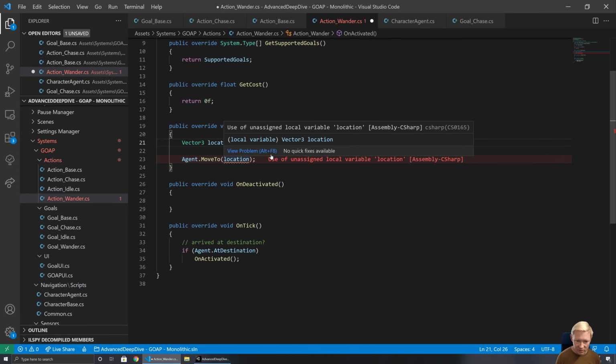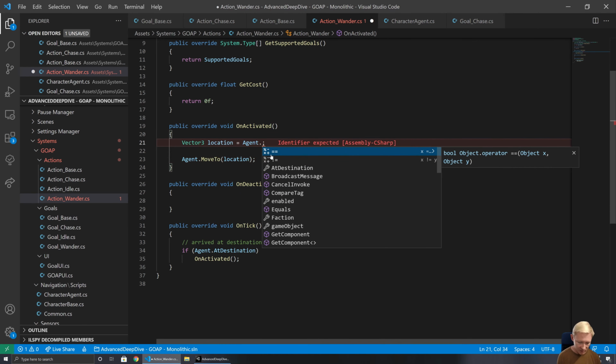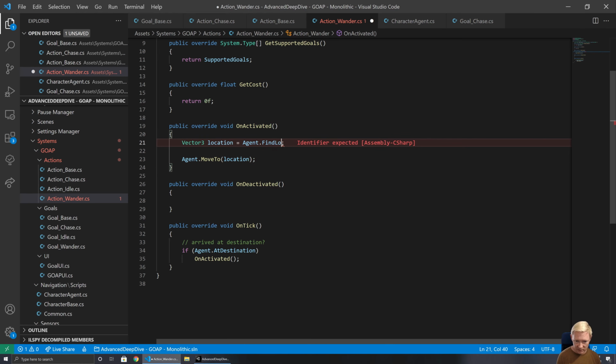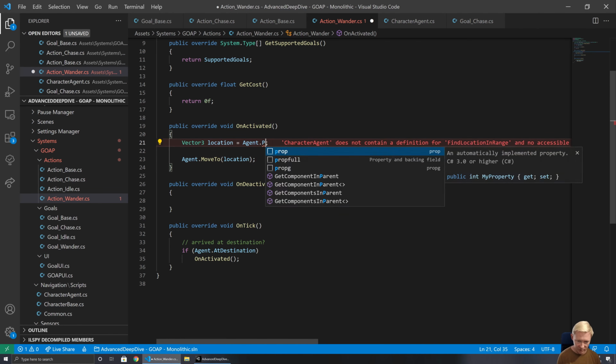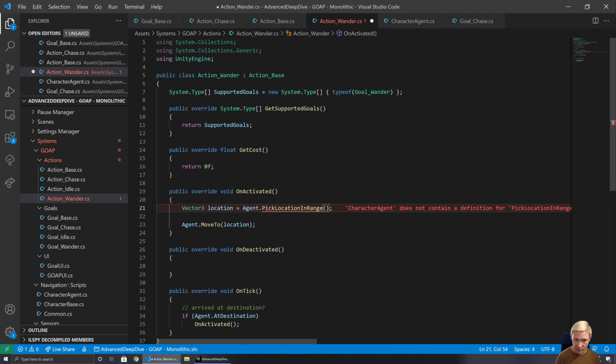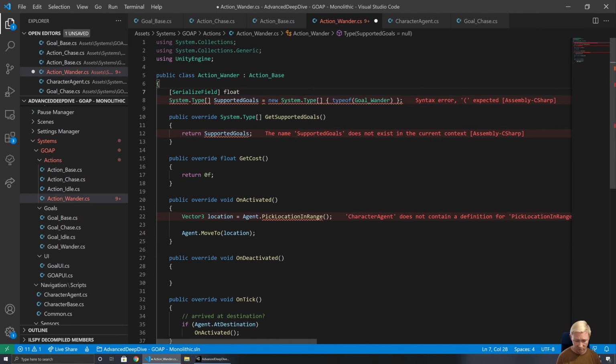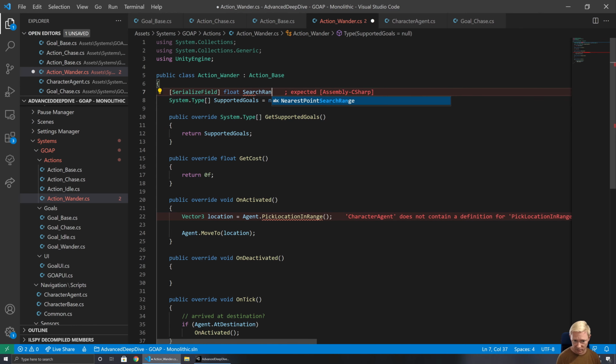So what I would be doing is potentially something like, okay, agent dot find location in range, or pick location in range. Location in range, and I give it a search range. So this is something where the wander goal, we would have a search range.